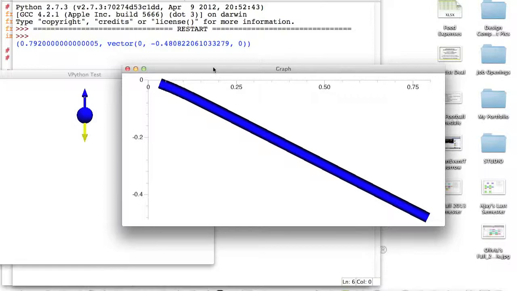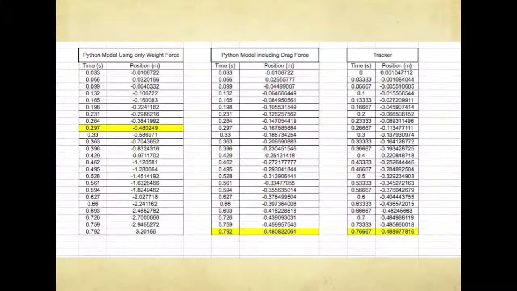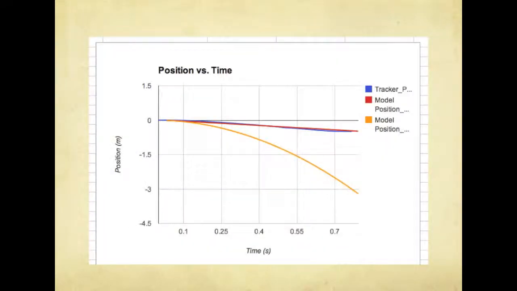The graph again is nonlinear, as the velocity is changing, in this case slowing down due to the drag force opposing gravity. Now it is time to compare the data from Tracker, along with data from my computational models of weight force not including drag and weight force with drag. As you can see, the drag is a significant force for a falling object. Without drag, the object made it to the final position in half the time of an object affected by drag force. In my graph, you can see the difference in velocity changes for a model with and without drag. When there is no drag, the velocity increases as the object falls, but with added drag, the velocity decreases and the object falls slower.